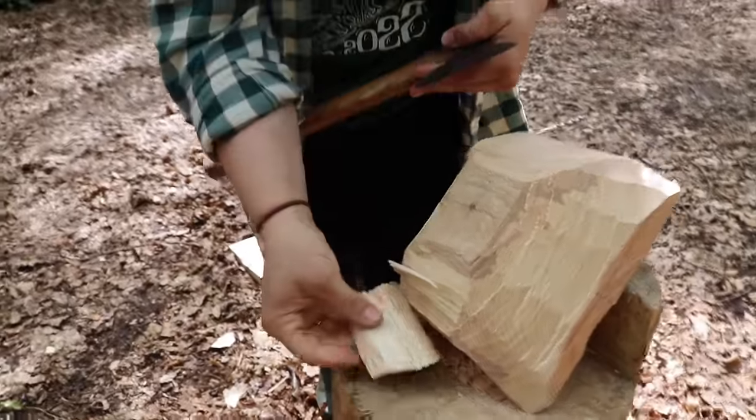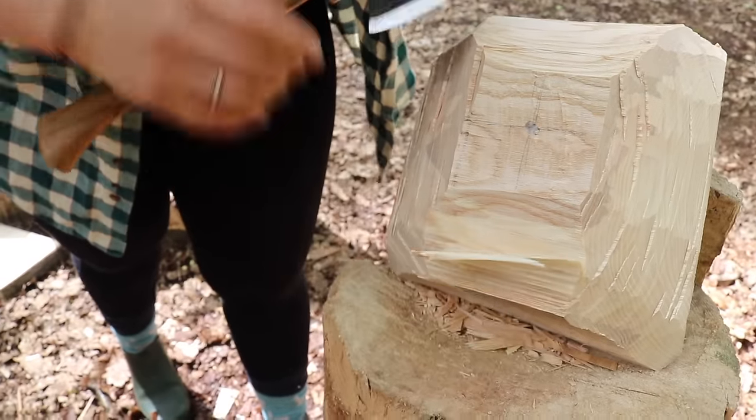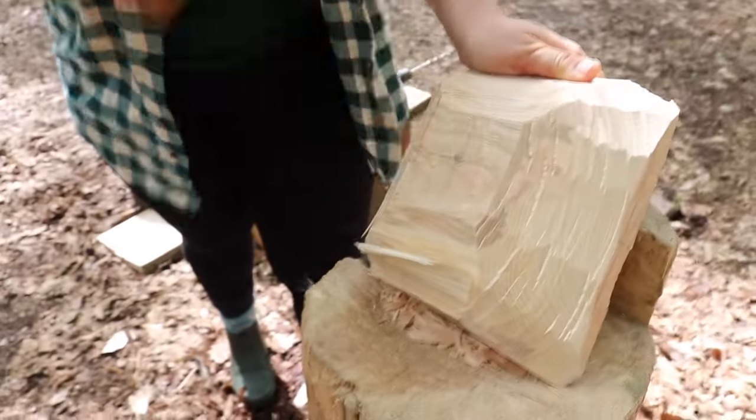You can see how these are coming off in bits like this, that from this angle into the grain, it splits off much easier. So that's why you want to be careful.